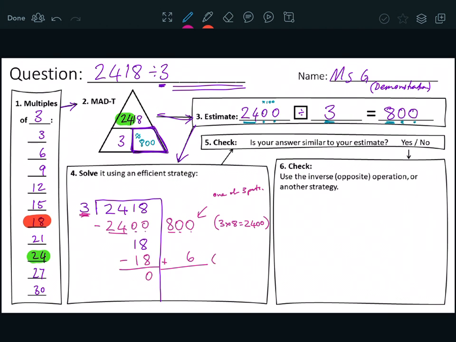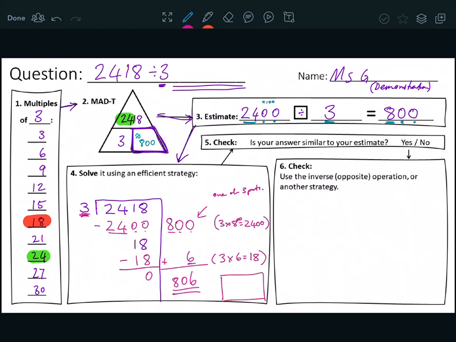Okay, so what I do now is I add up the numbers that I divided 2,418 by. So the fact that I did was 3 times 6 equals 18. Oops, over here I stuffed that up a bit, didn't I? I didn't write 800. Okay, so 3 times 6 is 18, and that's the fact that I was using there. So now I'm going to add these up. 806 is what I think it is. So what I'm really saying here is I've got 3 lots of 806 makes 2,418.